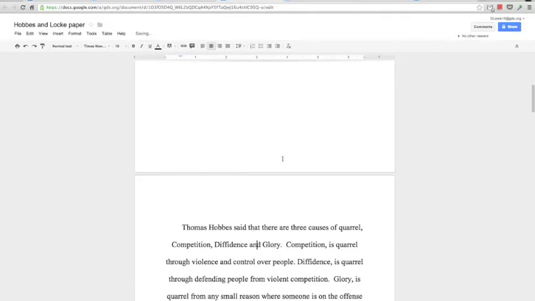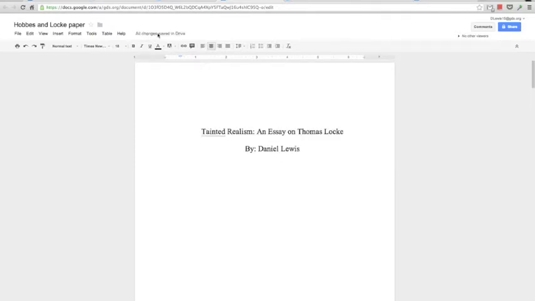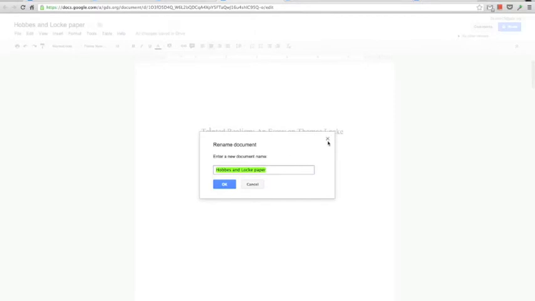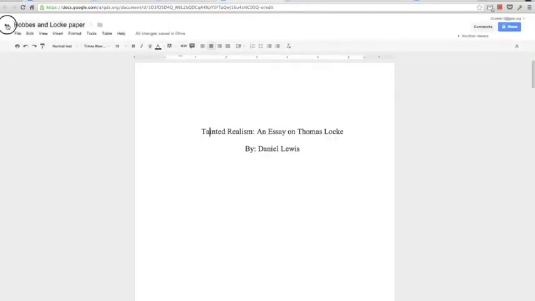There it is. Okay. So I don't know if you noticed that, but whenever you change something, it says saving, meaning it's automatically saving whatever you're doing. There's no file, save as. It automatically does it, and all you have to do to rename the file is just click there and type in a title for it. Okay. So let's go back to my Google Drive.